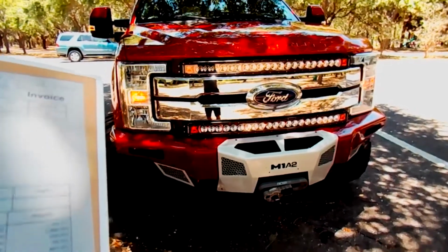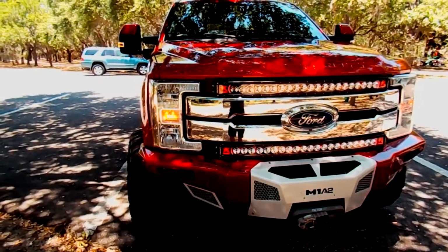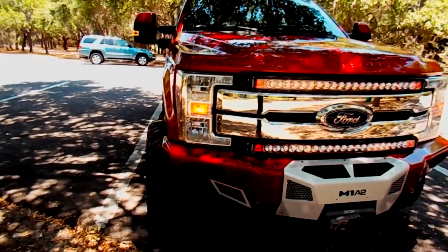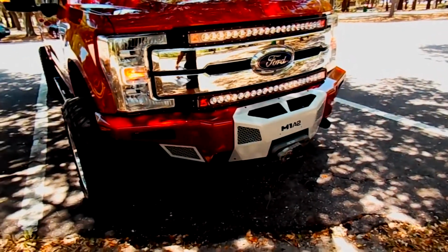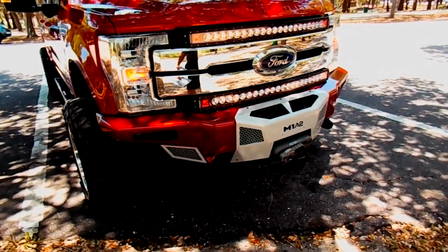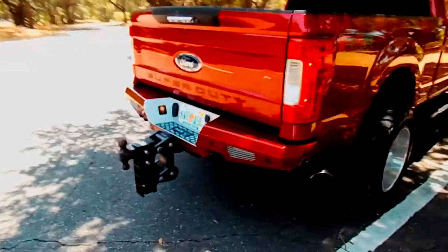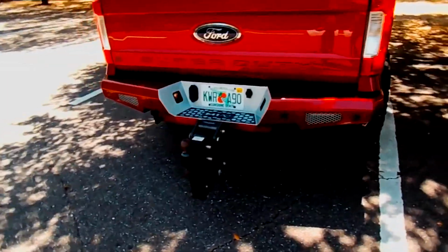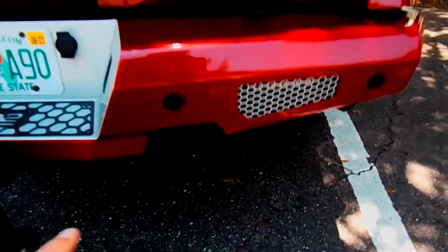So again, the SMB built bumpers, the front one was just stock, just out of the box, $1,306.81. And then he stripped it down to steel and then repainted them to match the truck color and added an additional color. So just amazing. Let me look at the back bumper here. And we have the matching back bumper to the SMB built. Just a really cool bumper. It's got the hooks in it if you need them right there.